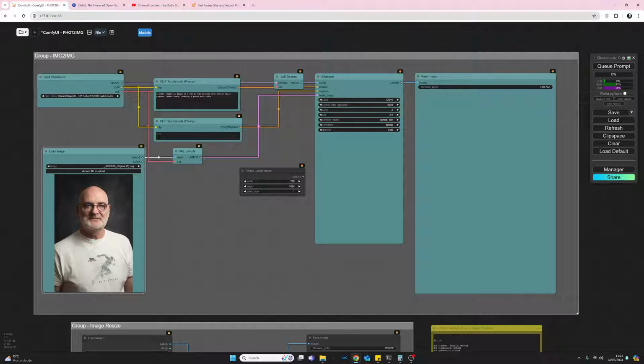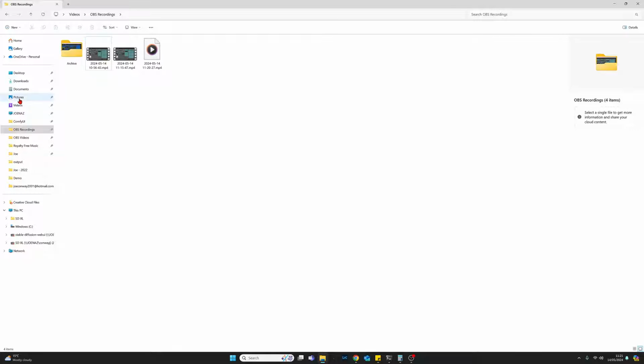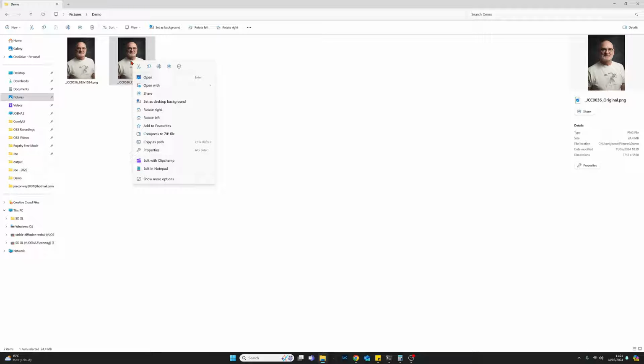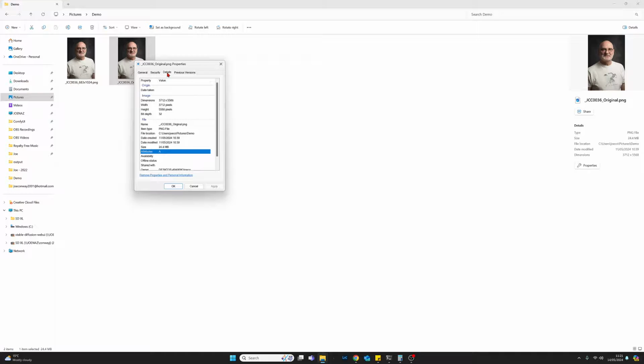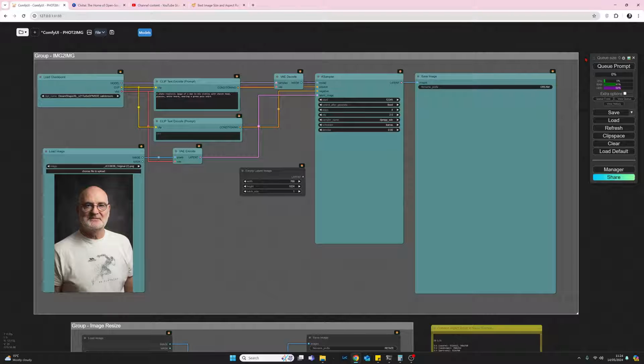The second way is we could look at the details of the actual file in Windows Explorer. So if I could just find the file now, let's come to Pictures, Demo, Original. This is the picture I'm actually using, which I've just pulled down. It's an old portrait of mine, a couple of years old, I think. So let's go to Properties of this image in Windows Explorer. And if we go to the Details tab, we can see the pixel size, and we've also got some extra details that we can see here. We've also got overall file size as well. So there's a second way of finding out the file size. Now, let's just close that and come away from that for a moment. So we know my original image here is 3712 by 5568.